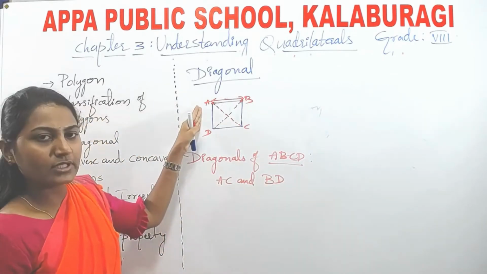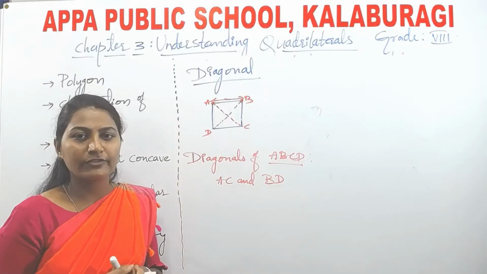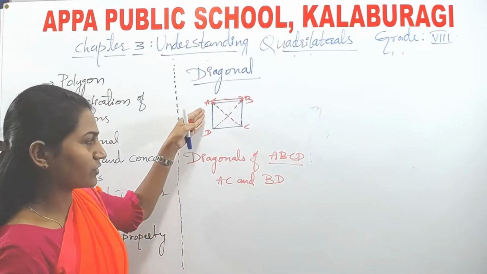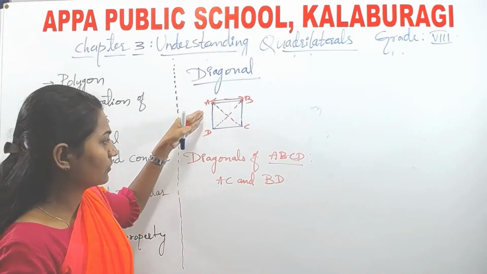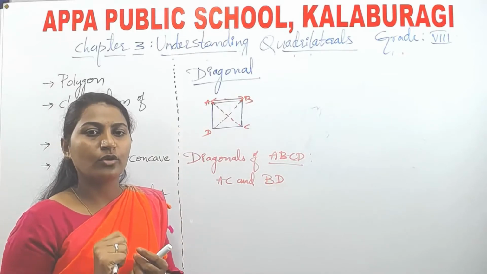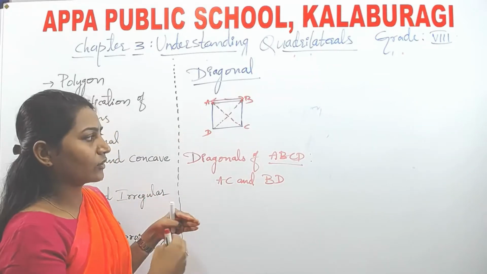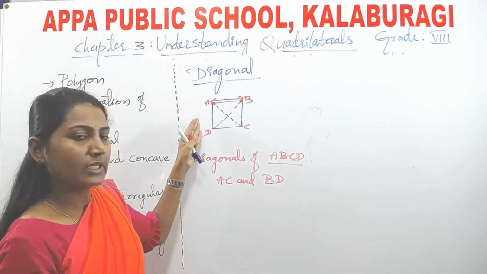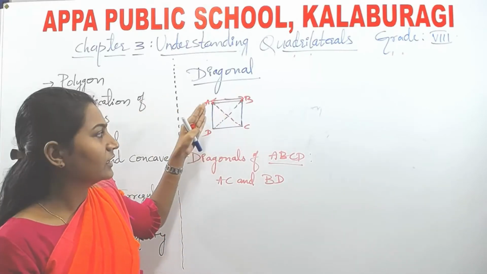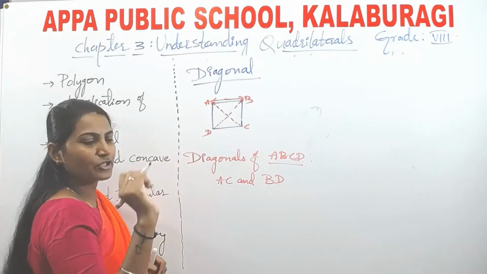Not only for this, you can also draw the diagonal for the types of polygons I have explained just before. So the types of polygons we have studied. This was about the quadrilateral. We also had a pentagon, hexagon, heptagon, octagon, nonagon, decagon, and n-gon. To all the types of polygons, you can draw the diagonals, but do keep in mind, a diagonal joins two non-consecutive vertices of a polygon. For example, let me show one more example.